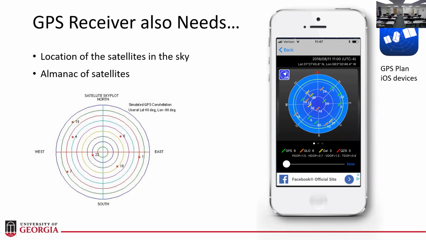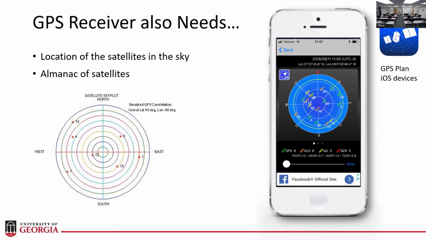But your GPS receiver also needs another very important piece of information. It's already on the screen, but can someone tell me what other kind of information you need? For me to calculate my distance from you, for example, what other information do I need to know? Distance, time. No, I need to know where you are. Because if I don't know where you are, I'm not going to be able to calculate my distance from you. Yeah. So we also need what we call the almanac of satellites.